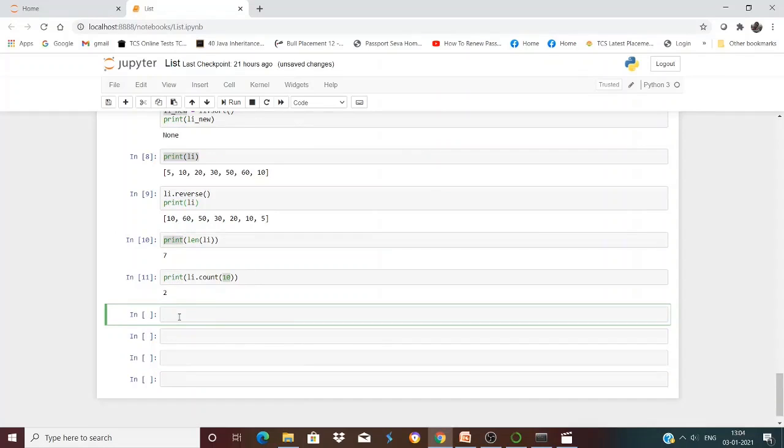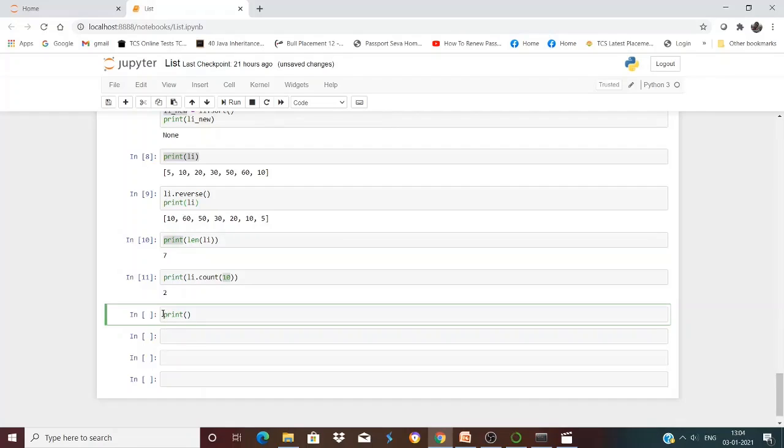Last method that we are going to discuss is the index method. This method gives you the index of the first occurrence of a specific element in the list. So let's see what it actually gives us. Let's say we want to know the position or the index of the element 10 in this list.